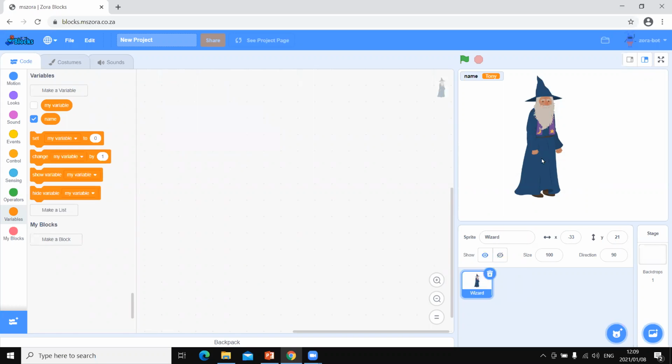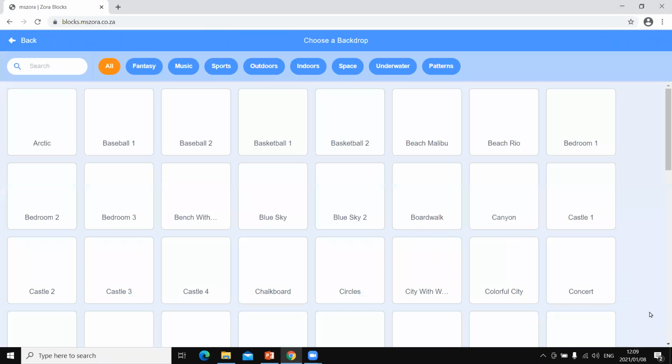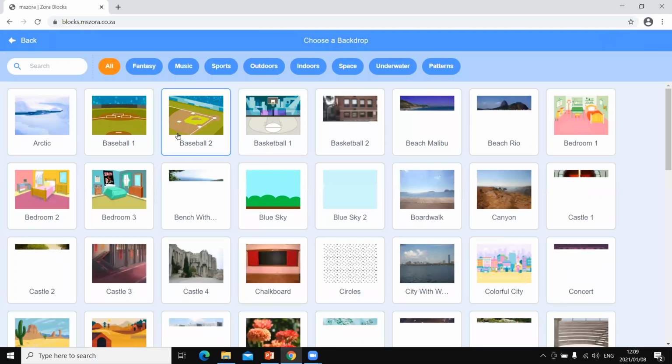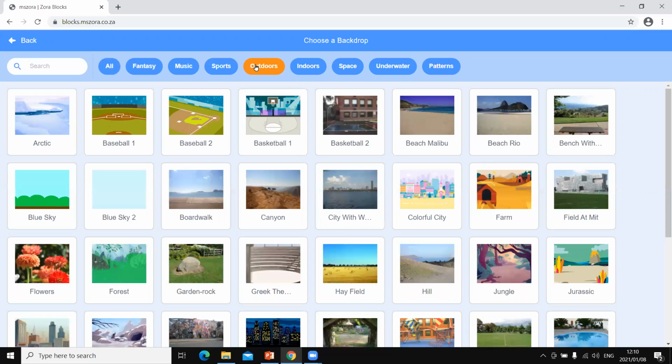Now remember something now. The code is gone because the code was for the other sprite. So now I'm going to start again with this wizard. So let's pick a backdrop. Let's pick a nice picture of a backdrop.